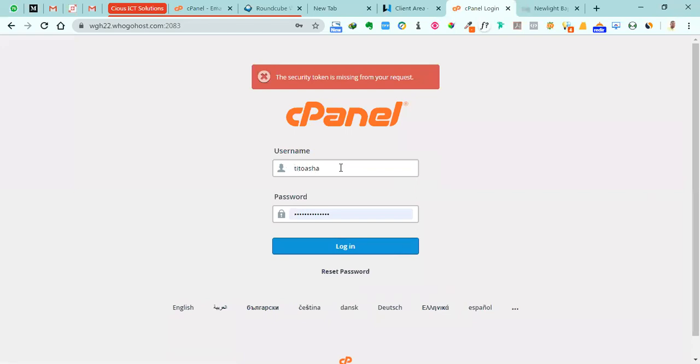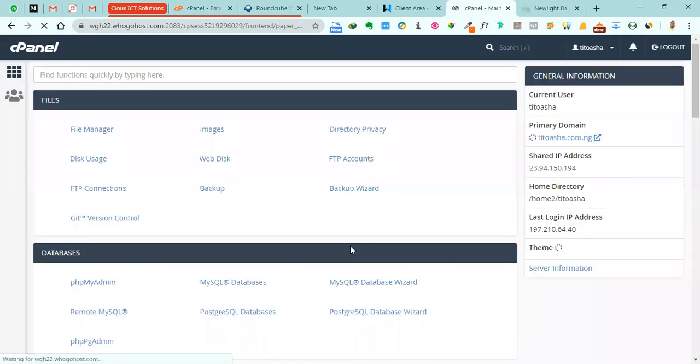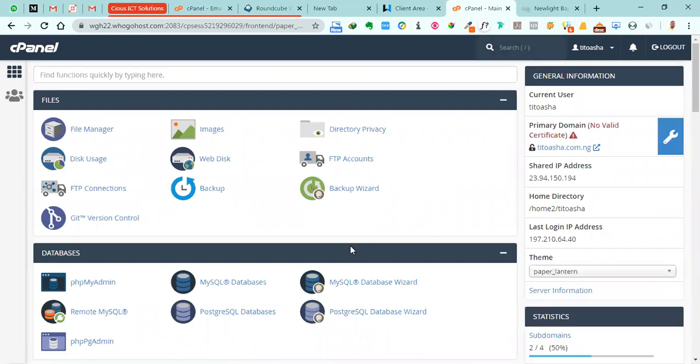To log in, you will have to enter the username and password that will be sent to you in the email when you buy a hosting account. What I'll just do here is log into this account, because I've already saved the username and the password. Now I'll just run through some of the critical parts of the cPanel. This is the file manager that allows you to manage all the files on this hosting account as relates to the websites that you are building.